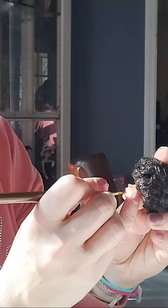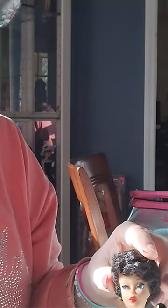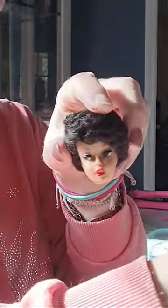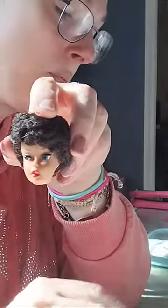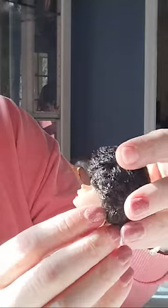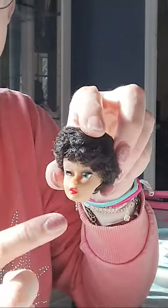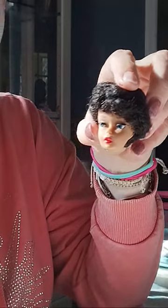The vinyl on this Barbie doll's face is not anything that is current. The materials they used back in the 60s is nothing compared to what they do today. And you have to be very careful with the paints you use, such as these modern paints that I use today are not going to go well on vinyl, especially vintage vinyl. The material that was used to make this, again, is not what they use today on modern Barbie. And you don't want a type of paint that's going to bleed into this vinyl within a year or 2 years down the road.